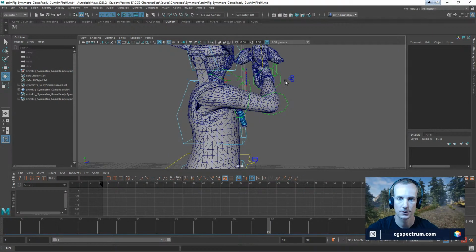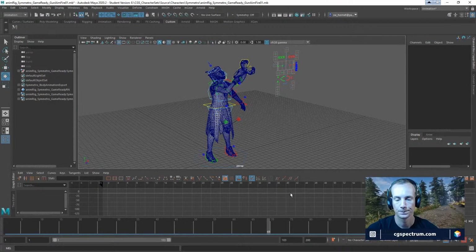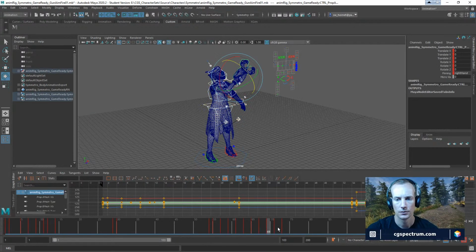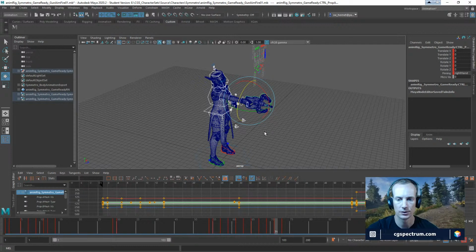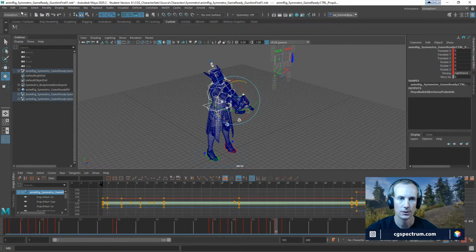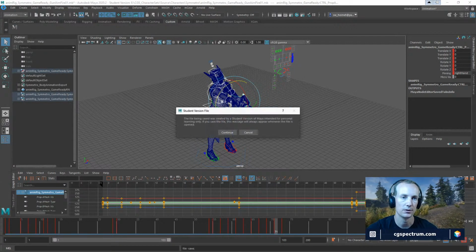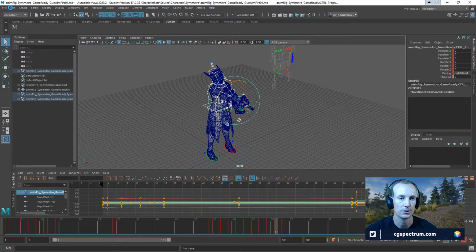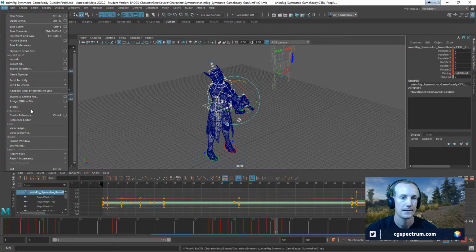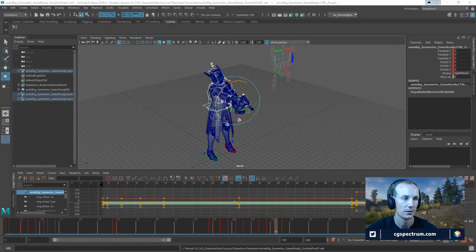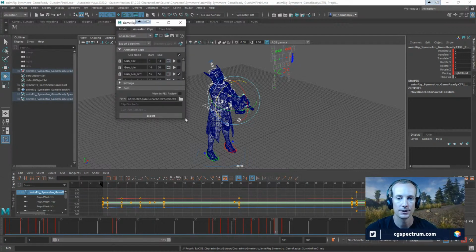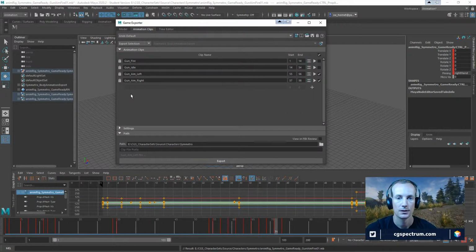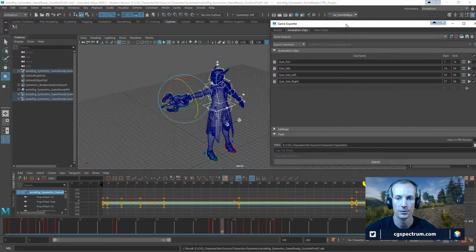Then we had one that was going to be straight ahead again, just for the fun. And we have a spare one that's our template file that we can work with. So we'll go back to the game export. Well, first of all, let's save it. This game export has crashed Maya before in one of my streams, so make sure we save it first. And then the game exporter is keeping track of all of our previous exports and frame ranges. So now we just have to remember what we were doing here.